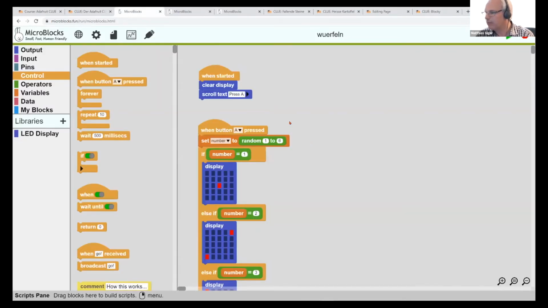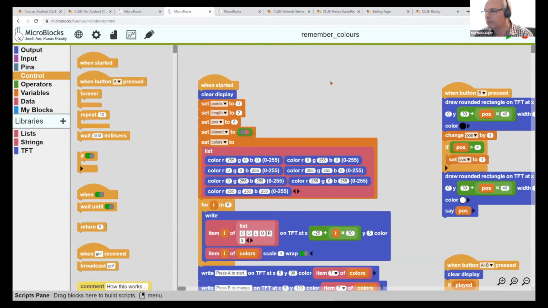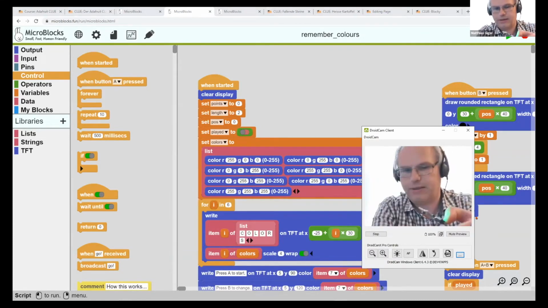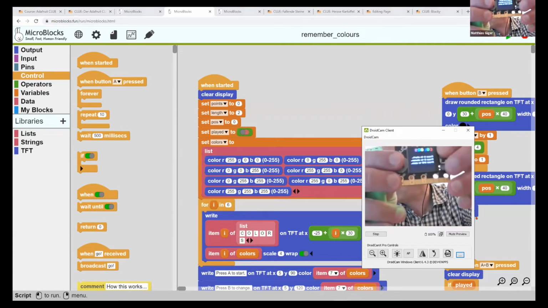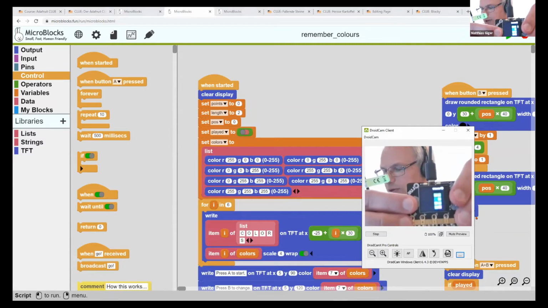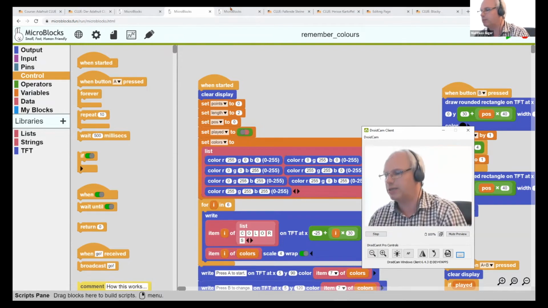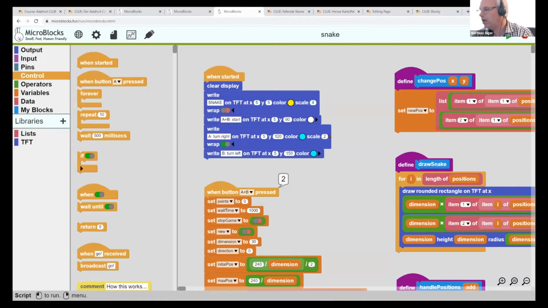So there are some projects, like here, it just simulates dice. Then we've got something more advanced. I don't know whether you can see that, but I will try. Here it is. So you can here have some colors, and then you got the multiple choice question where you have to pick the right one, and if you do it correctly, then it will tell you that you've got it and you get some points. And then there are some more elaborate stuff like Snake, which I've programmed.